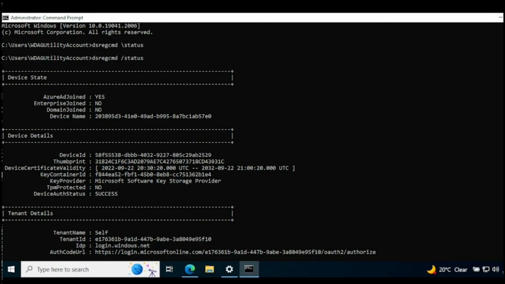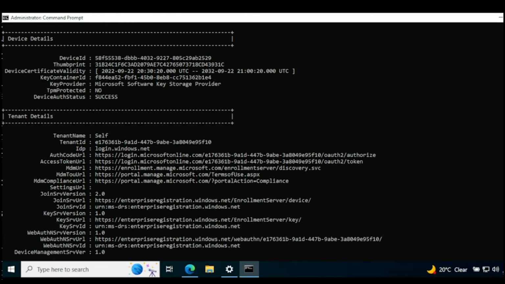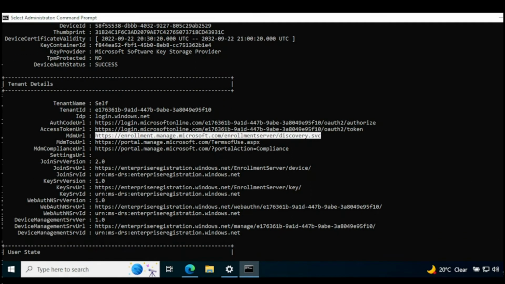It's not scrolling. Okay, now we can see that this is my MDM URL, MDM compliance URL. This is a discovery URL through which the machine is going to register and enroll in Intune.